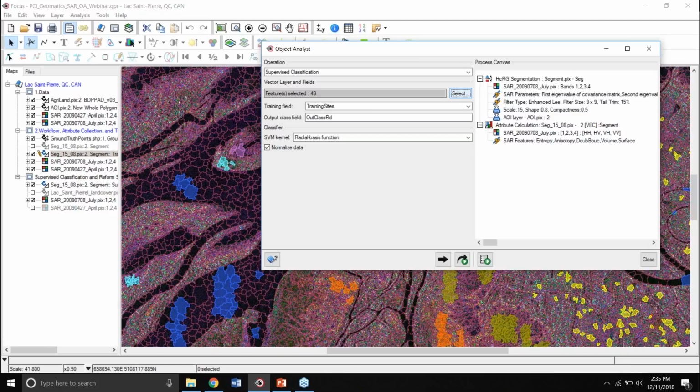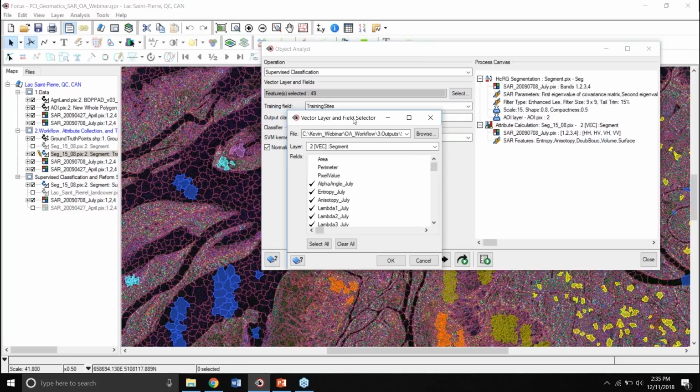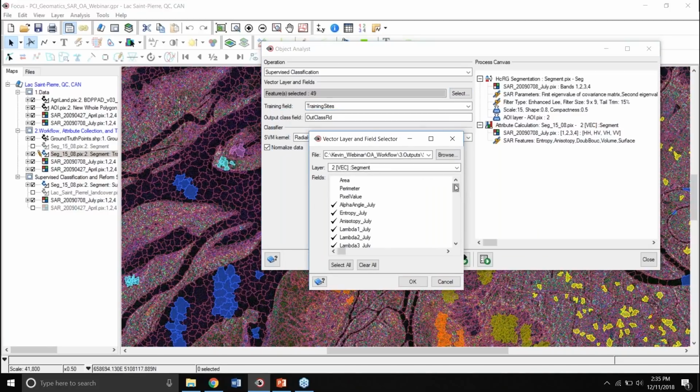Here, the first option, Select, allows me to select all the attributes in the segmentation attribute table that I want to use for bolstering the classification, and I've selected all of them. This contains both the quad pole attributes from the July and the April data set.